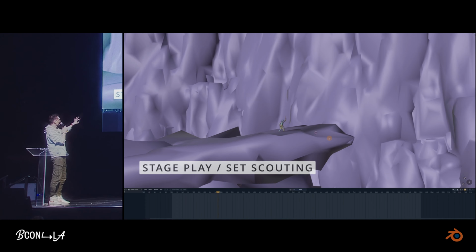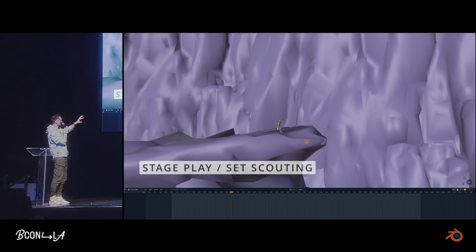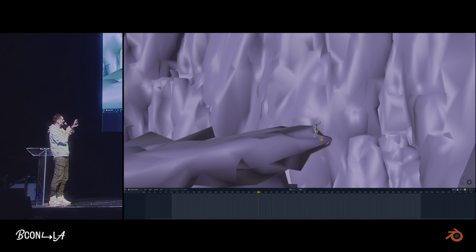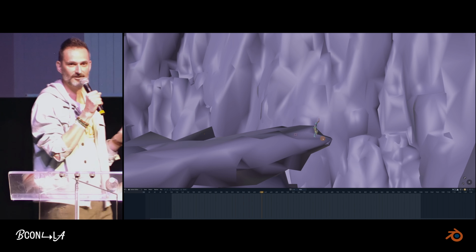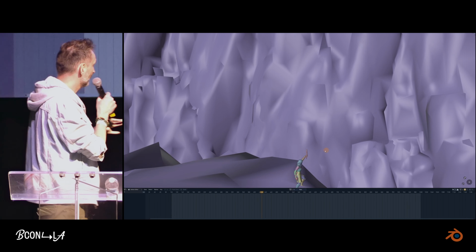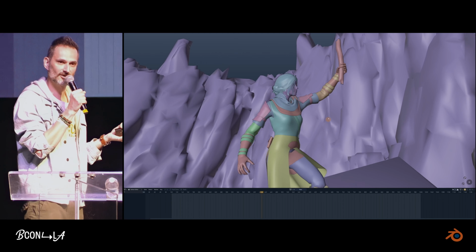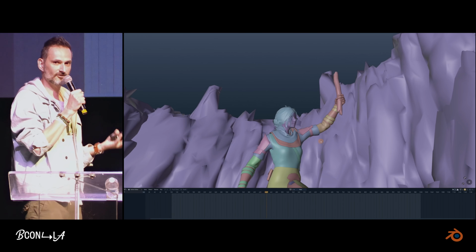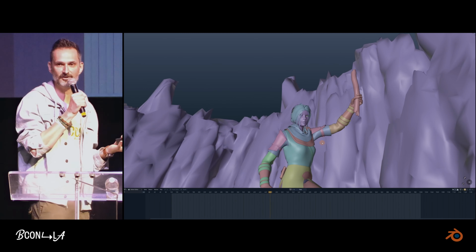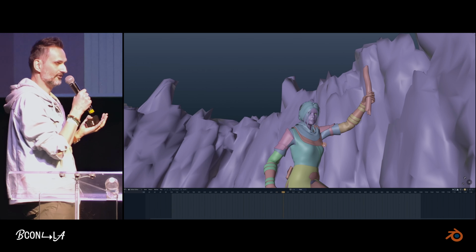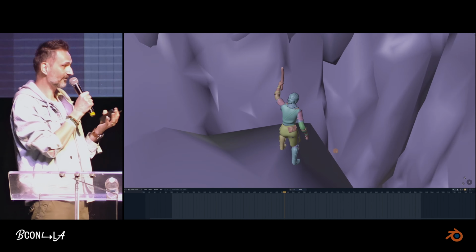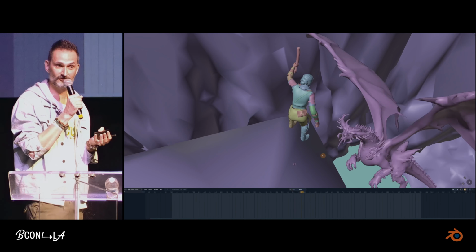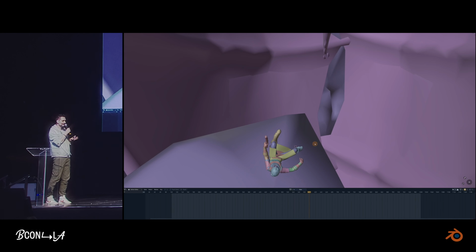So here's an example of a stage play that is already blocked out. I have this girl, and she's not animated. The point here is not to really animate this stuff. It's just to figure out the choreography. Where is she going to be at what point in time? Because it feels like I'm playing with toys, I can have that creative flow. I can just let myself find those different happy accidents. I let 3D drive a lot of my decision making.